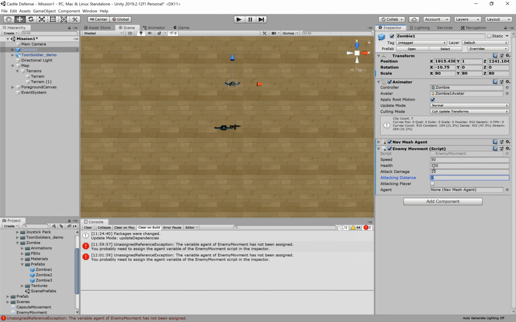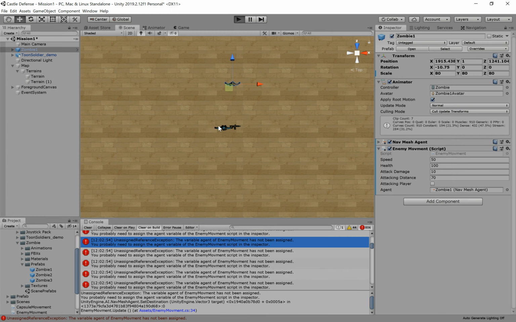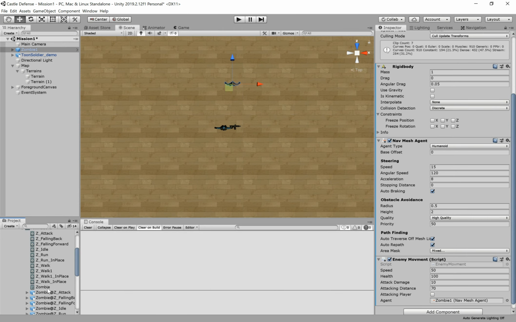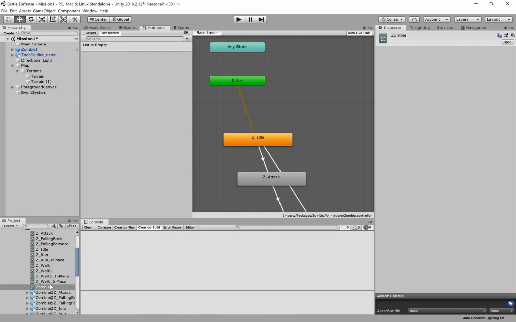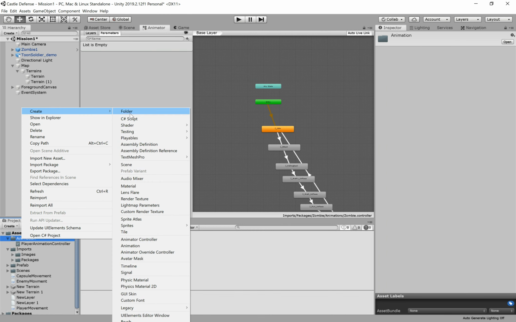And in the enemy movement, let's initialize the properties: 50 to the speed, 150 to the health, and 10 and 70 for the attacking distance. Let's run and see. Yeah, here we have our player. Our enemy is moving.